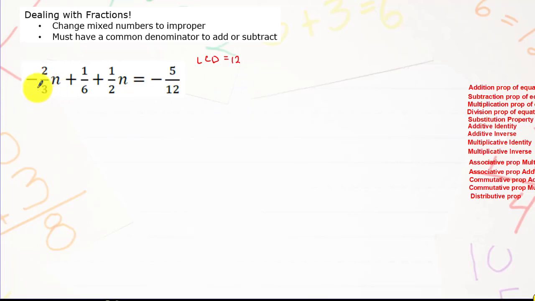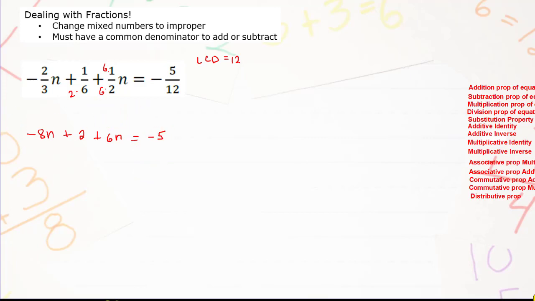How to make this equal to 12? Times 4. Then times this also by 4. So that's negative 8n. To make this equal to 12, times 2. So multiply the top also by 2. So that's 2 times 1, 2. To make this equal to 12, multiply this by 6. Times 6 the top, I'll get 6 times 1 is 6, then attach the variable n. This is already 12, so we don't need to change this into 12. So I just need to copy the numerator negative 5.